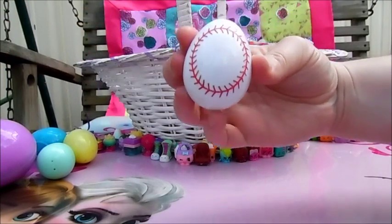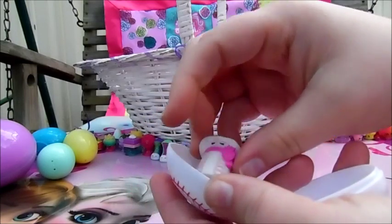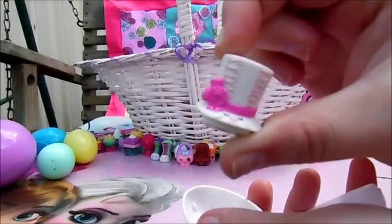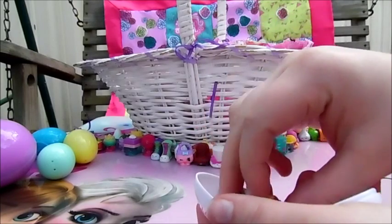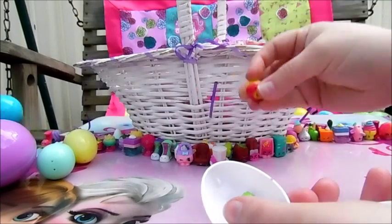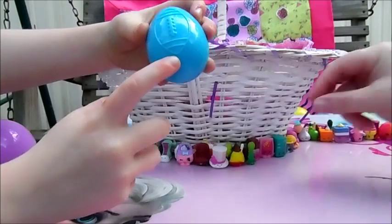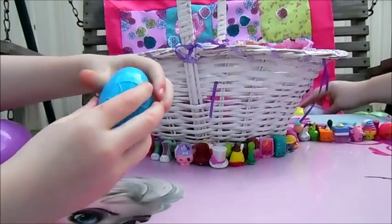Alright, here's a baseball egg. Let's see what's in it. Was that Tommy top hat or something like that? No. Hattie hat. No, it's not Hattie hat. Some kind of top hat. And this is Nettie spaghetti, I think. And another asparagus. We got a baseball on this side and a football on one side, basketball on the other.